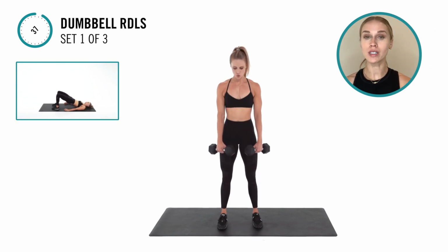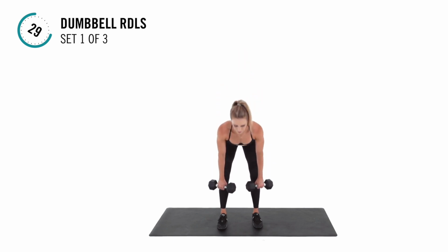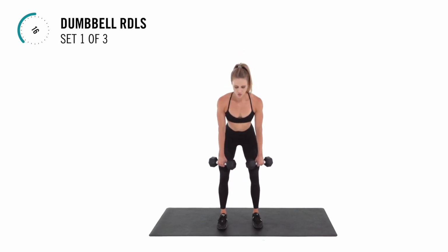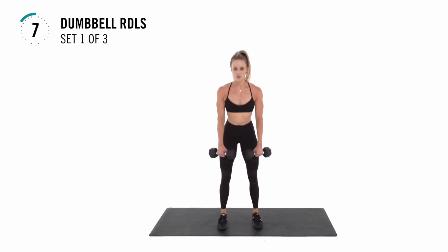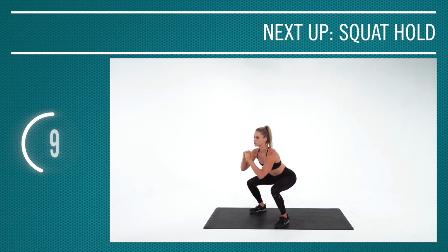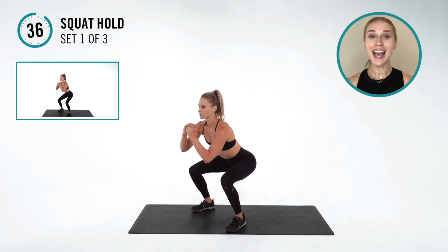This is a hip hinge movement, so focus on sending your hips back first and keep the dumbbells close to your body. Keep your chest tall and bend at your knees and have your hips back and hold that squat.